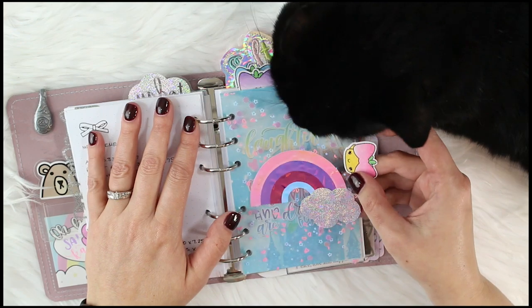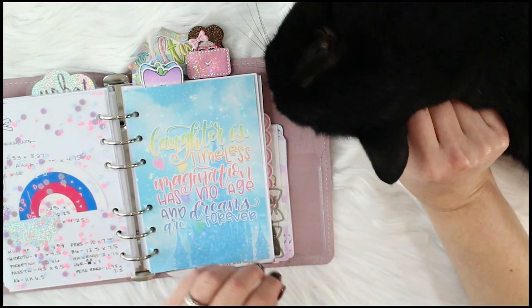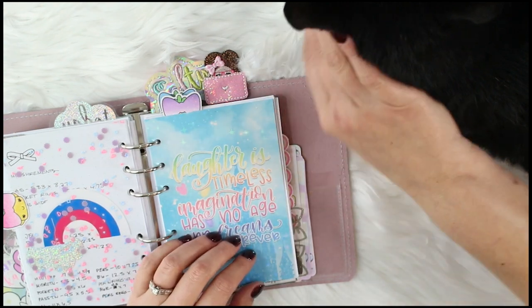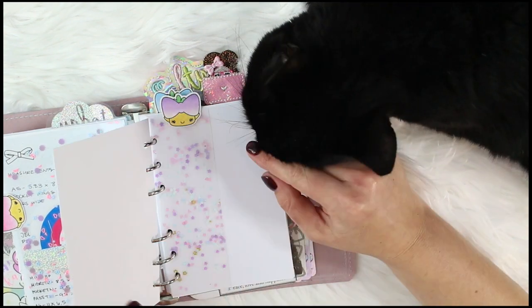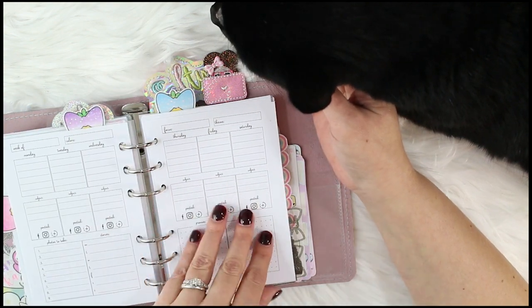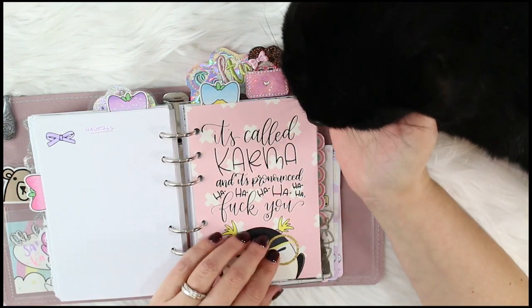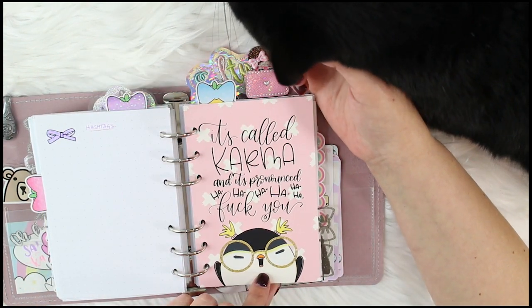Here's a little divider with some vinyl on it. He's old and hurts, so he just needs a little loving with the cold weather coming in. This insert says 'Laughter is timeless, imagination has no age, and dreams are forever' — that's from Willow Wallico as well. These next ones are my social media planning inserts for planning Instagram and Facebook, which I really need to use more.